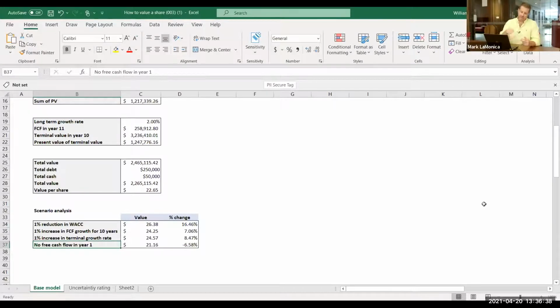I was just showing that if things got back to normal after that year, there's still a lot of value in this company, right? So yeah, we did have a drop in the valuation levels in this example, but at the same time, if things get back to normal and the company starts making money again, there's a lot of value in the future. And I was comparing this 6.5% reduction to think about the markets when they're in sort of free fall and they went down 30% or something in 3 weeks. I was trying to show people that, hey, this could be an overreaction as long as we get back to a spot where companies are operating again.